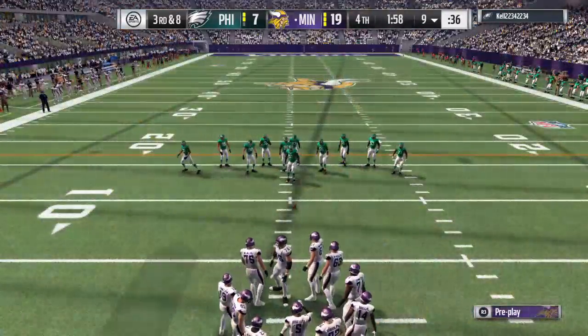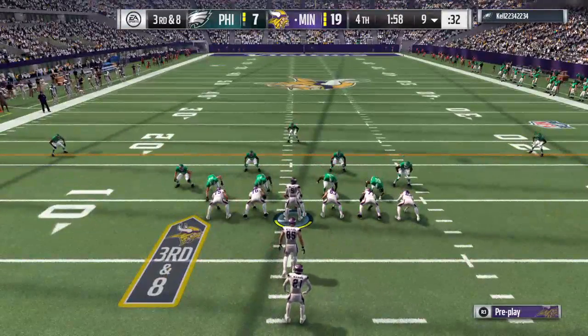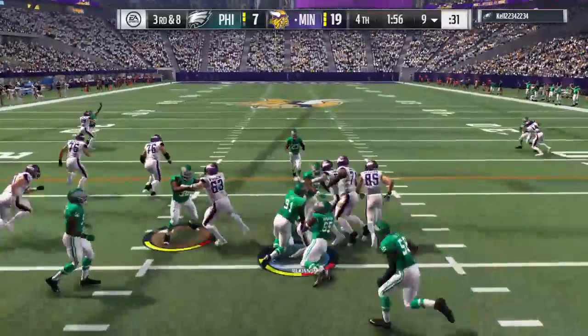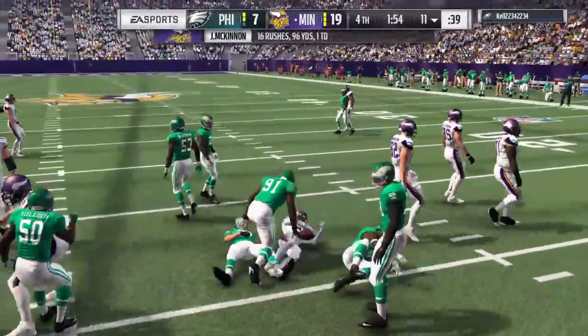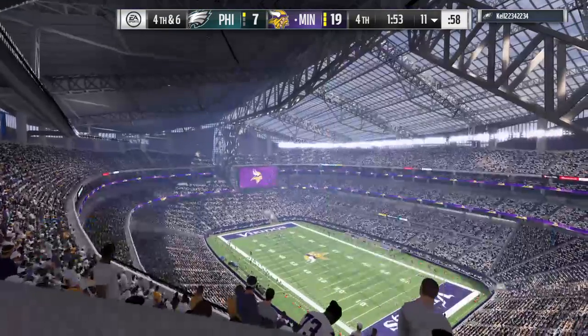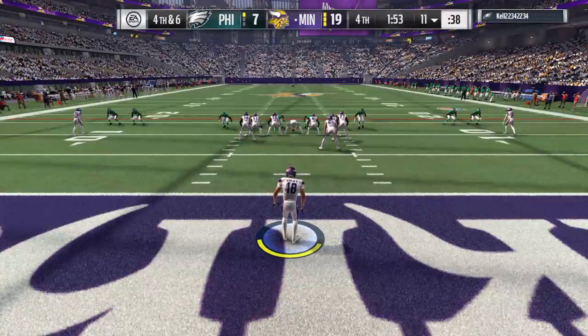Third down here for the offense after the incomplete pass. They come out here in the I. They'll give it to him right up the gut. And not much there at all. And the Eagles are going to go ahead and take another timeout. That'll be their second, so one more chance to stop the clock here. And we'll be back.